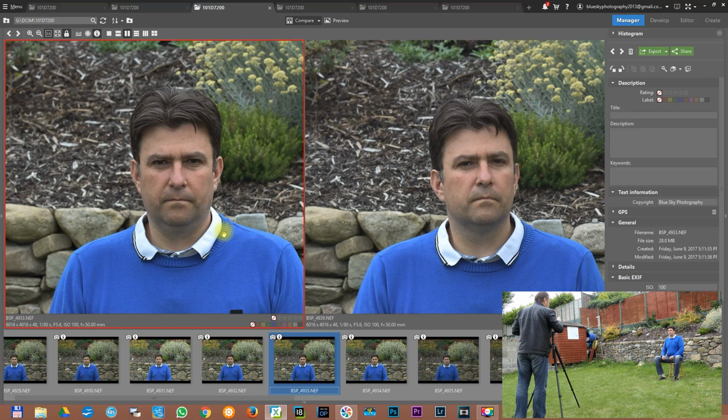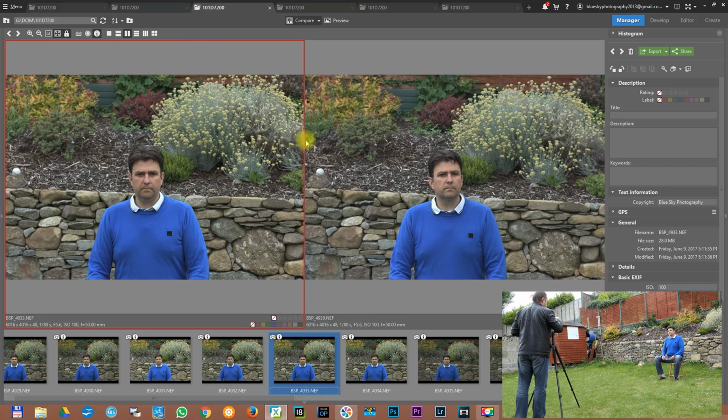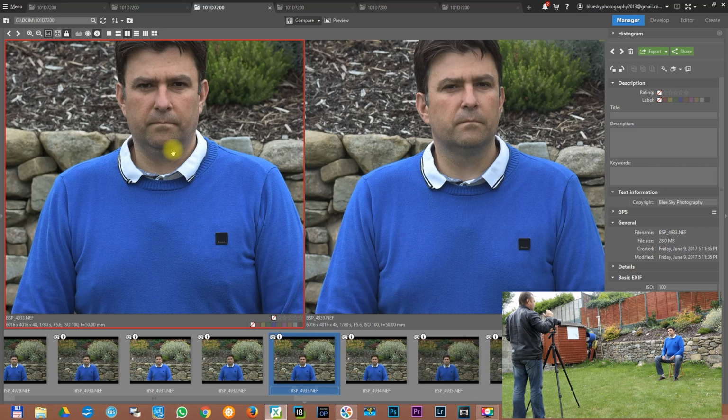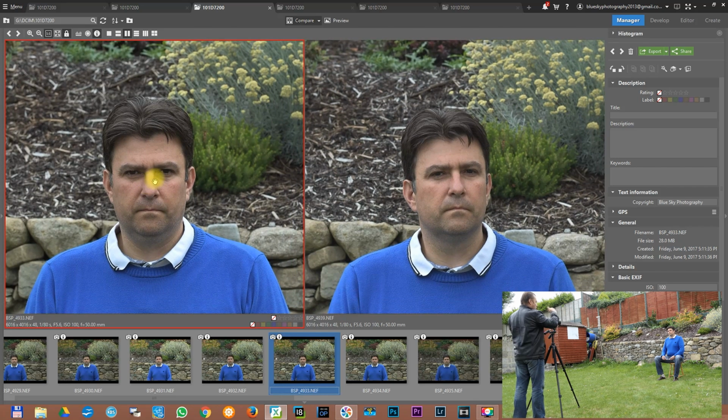Now here the difference at 5.6 might be a little bit smaller, but still you can see a distinct advantage of the Sigma lens. When we talk about the background here, again there is almost no blur at all, but the sharpness of the lens is just unbelievably sharper. The Sigma is much sharper than the Nikon.